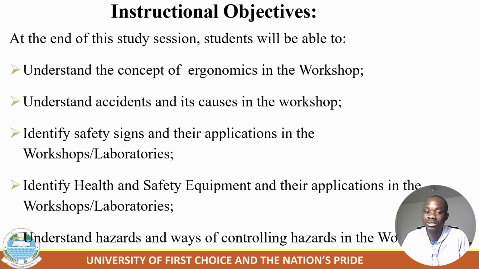At the end of this study session, you should be able to understand the concept of ergonomics in the workshop, understand accident and its causes in the workshop, and identify safety signs and their applications in the workshop, as well as identify health and safety equipment and their applications in the workshop, and understand hazard and ways of controlling hazard in the workshop. So we've started with ergonomics.